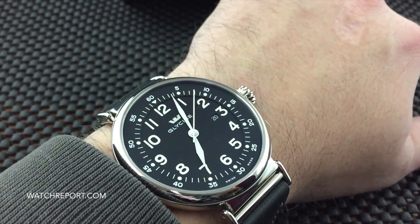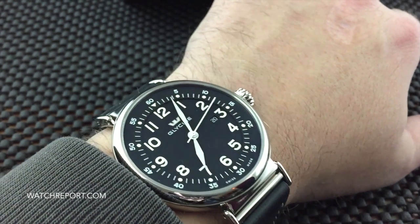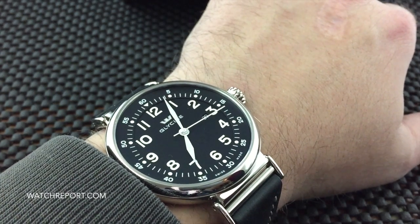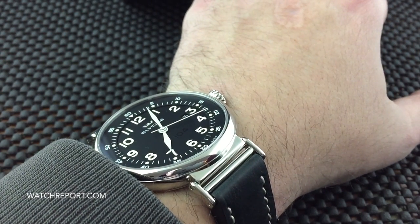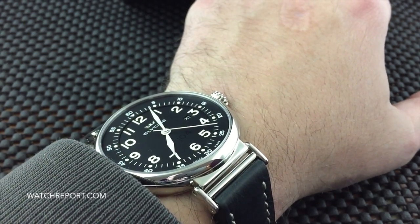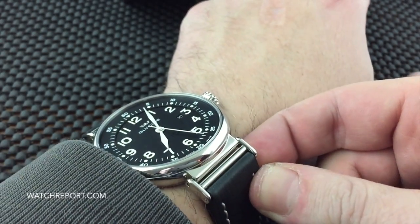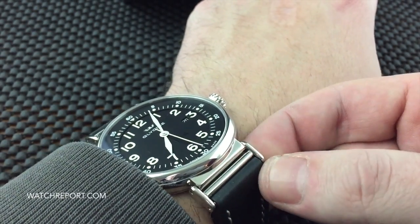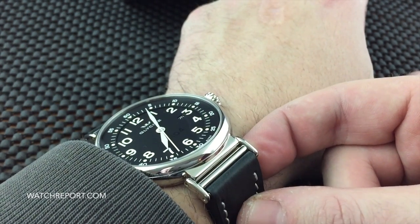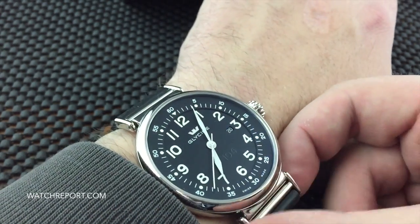But one of the main key factors to the look and to the style of this watch is it almost gives you that look of a pocket watch that is then attached to a lug system. And as you can see here, the lugs are quite different, not your normal standard lugs. It has this movable attachment here, these bars that attach to the case, and then allow the strap to attach to that. And I'll give a better look at that in a minute and go over a couple of things.